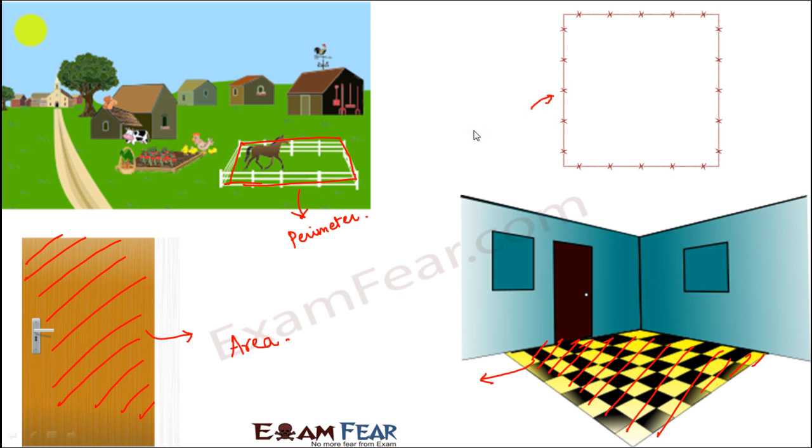So here also, since you are dealing with the boundary, you are basically talking about perimeter. We have already learned about perimeter and area of a few shapes like squares and rectangles in our previous class. So here we will learn about how to find perimeter and area of slightly more complex shapes like polygons and general quadrilaterals.